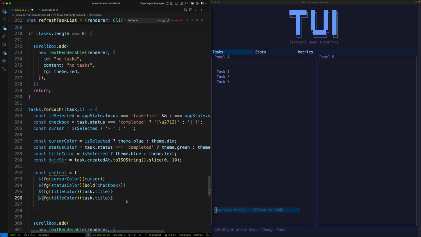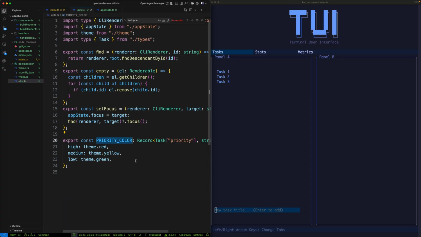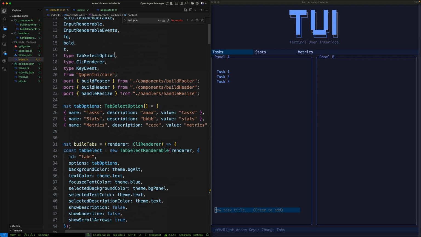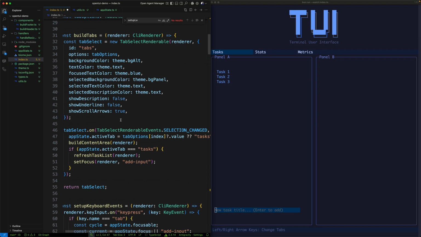And now we're going to have our priority. And I went ahead and in our utils, I created these priority colors. So for high, a red, medium, yellow, and low is green. So I'm going to bring those into our app. I put it in utils. I don't know if that really makes sense, but now we have that.